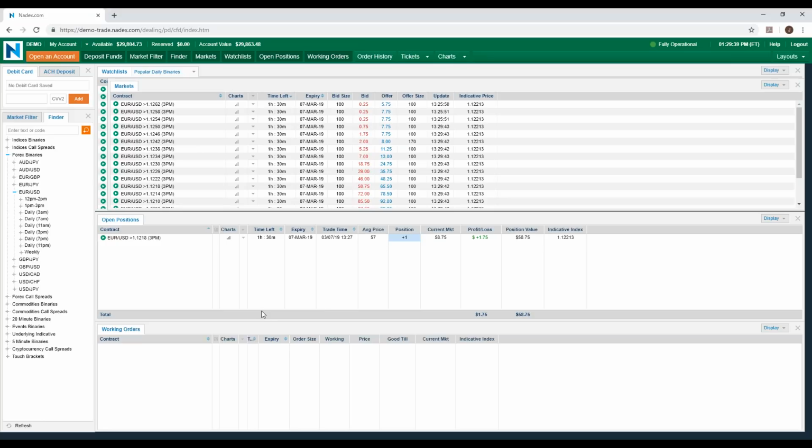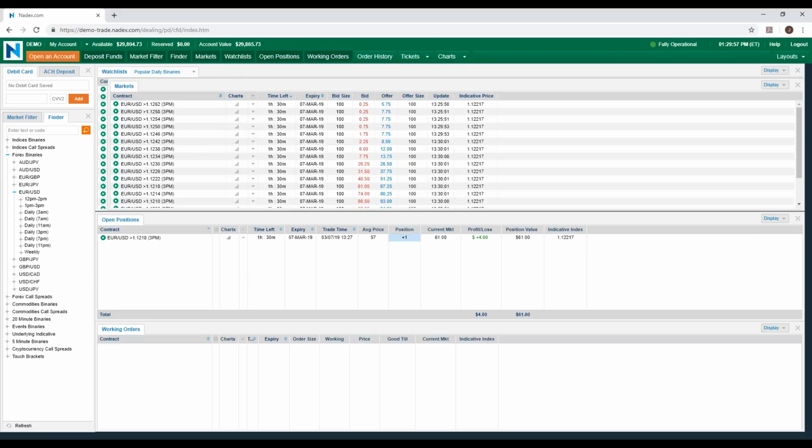Okay? So you can hold till expiration, or you can exit early to manage the trade. You can exit early whether it's going for you or whether it's going against you. Now, some of you say, I didn't know that. How do I do that?